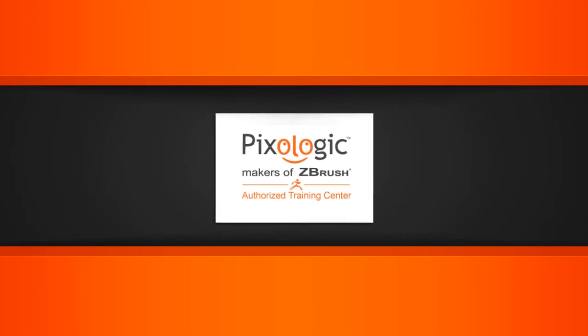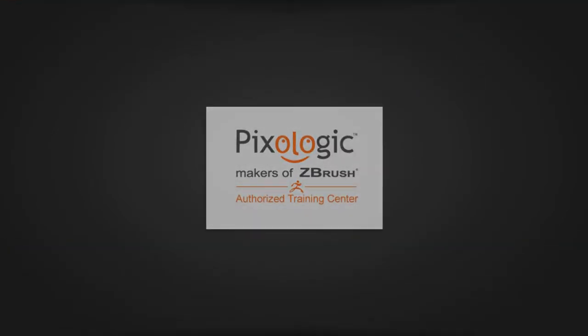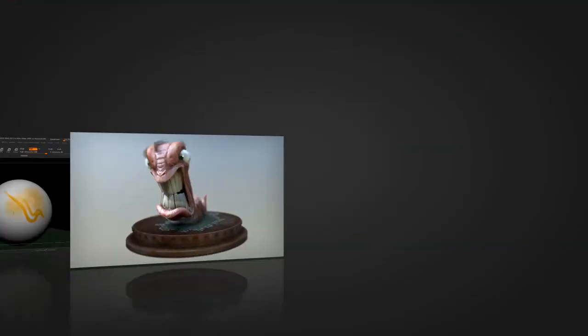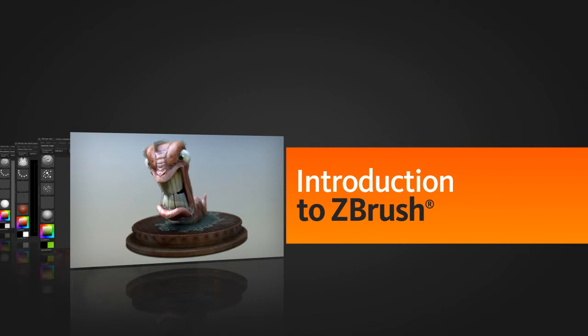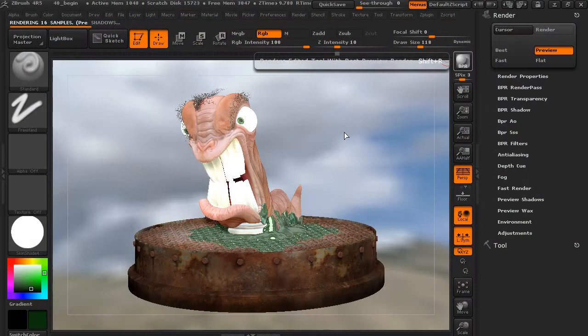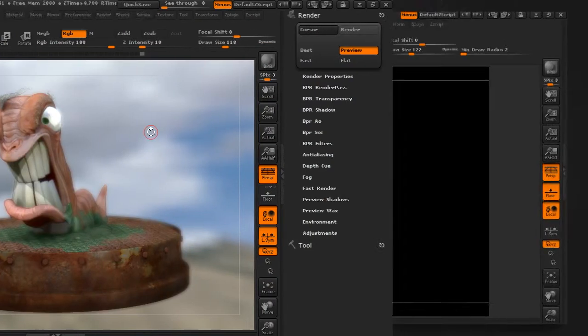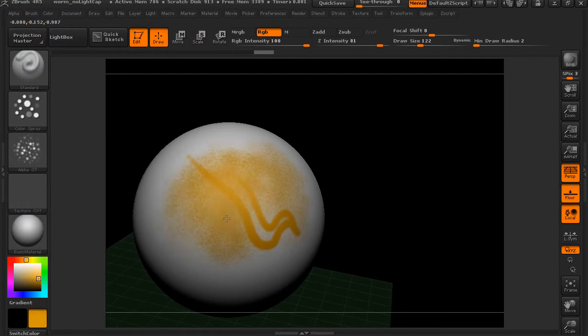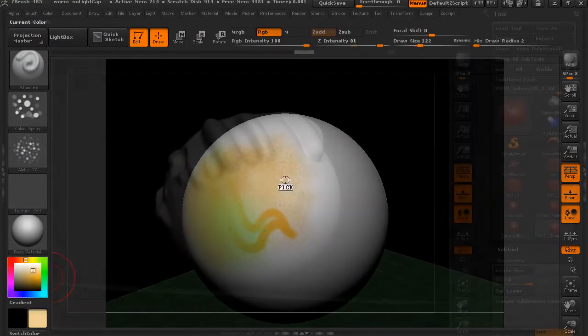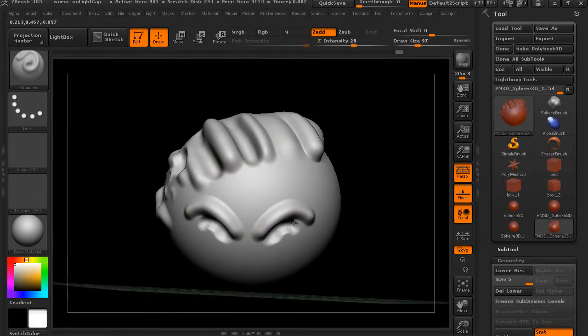In this series of lessons, we'll take an introductory look at ZBrush, a powerful sculpting, painting, and illustration application. We'll begin by exploring the ZBrush interface, and we'll cover the process of getting geometry ready to sculpt so you can really just jump in and begin creating very quickly. We'll also talk about pixels and the unique 2.5D workflow, and we'll talk about some basic methods for creating and manipulating geometry on the canvas.